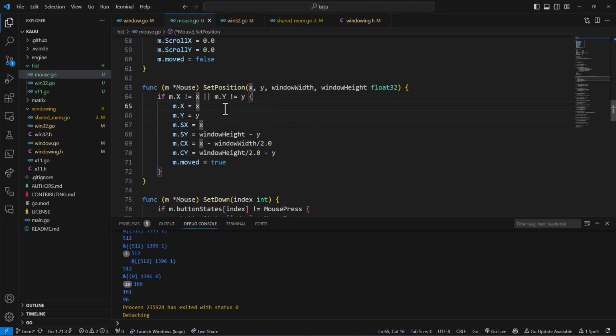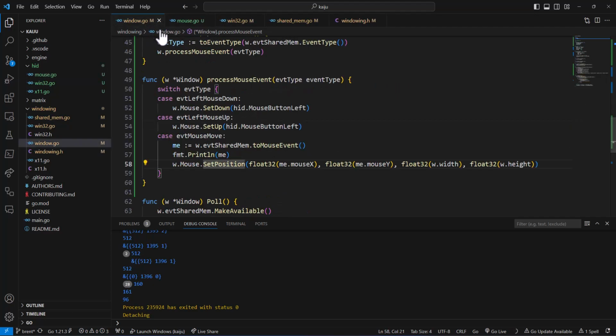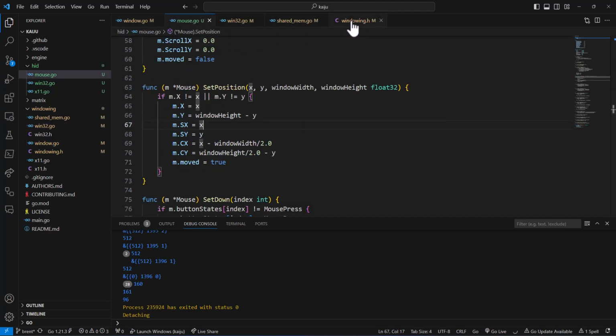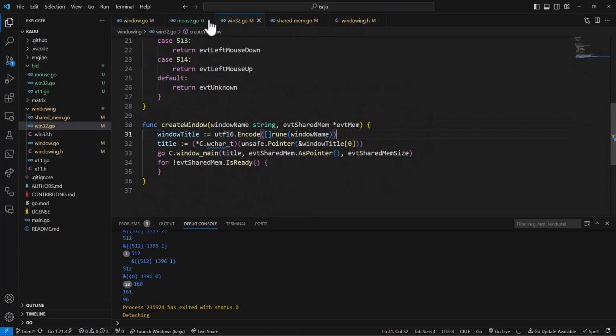Since we're dealing with the bottom left corner when dealing with OpenGL and Vulkan instead of the top left corner, I think that we can just assume that these are going to be screen space coordinates. So we're going to take this screen Y and stick it up here so we get the correct values as related to how we're going to deal with Vulkan and OpenGL.